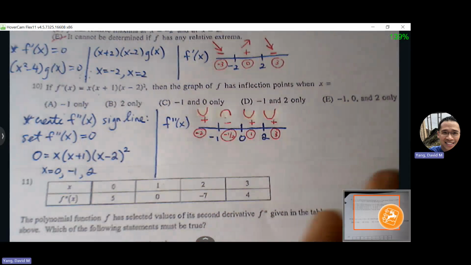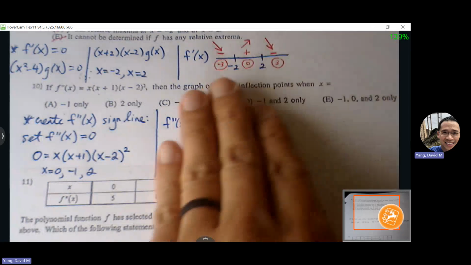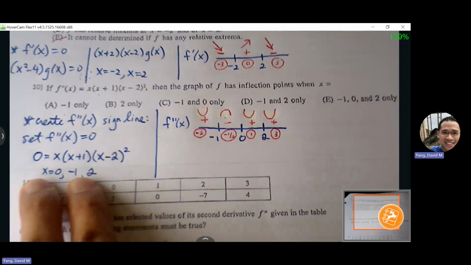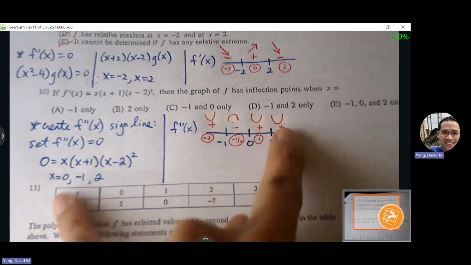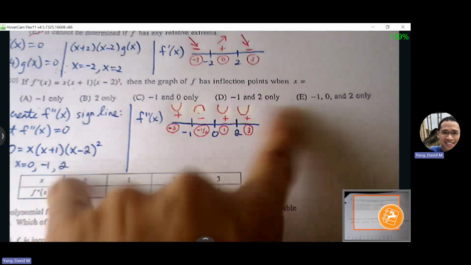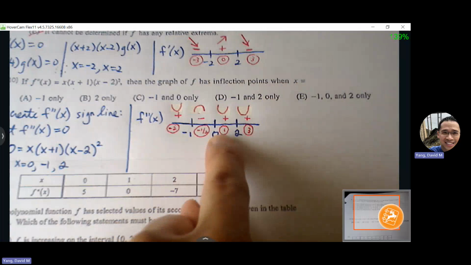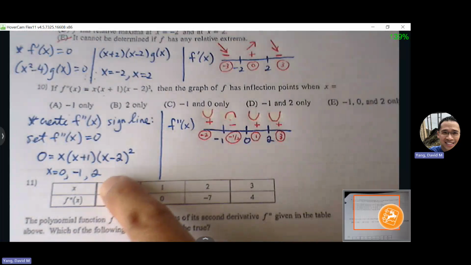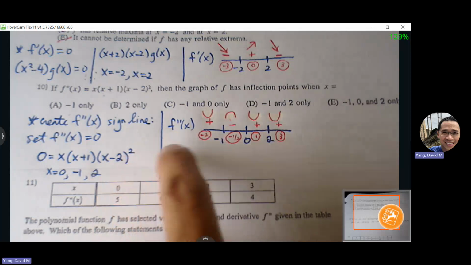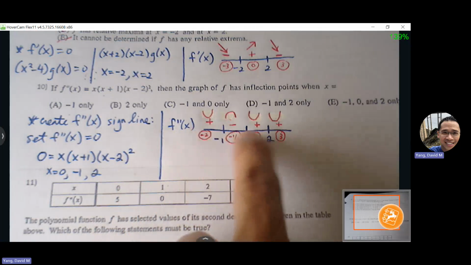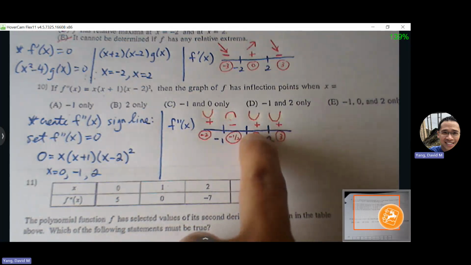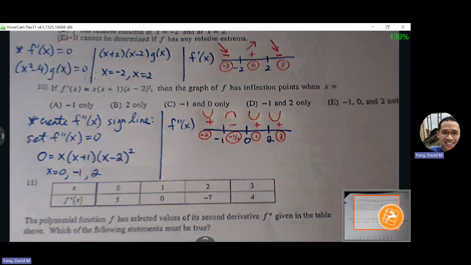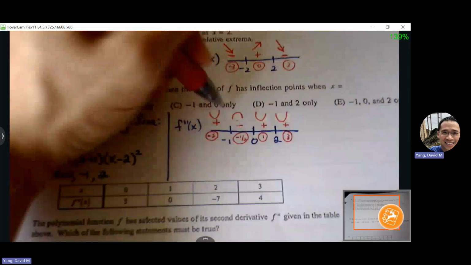I would say that sometimes the tendency that students experience with a problem like this is they would find the critical points and then they would say, okay, I found my critical points, so there's my answer, and they would forget to do the sign line. So just be careful, right? That the sign line is testing if the candidates are actually valid, because these are critical points, but they're not quite confirmed to be points of inflection until we look to see if there's a change in sign. So at 2, there is no change in sign. So not a point of inflection. It's my -1 and 0. Right, no, only -1 and 0.